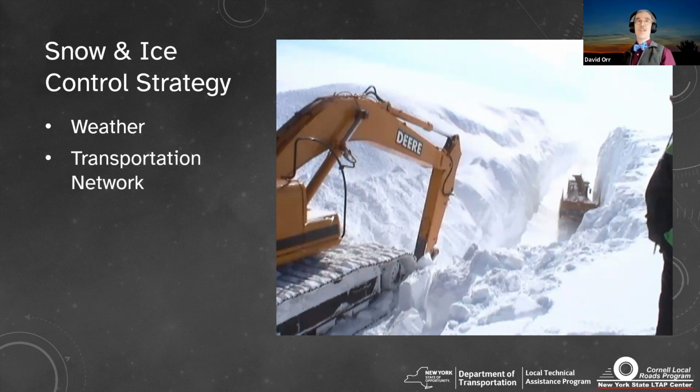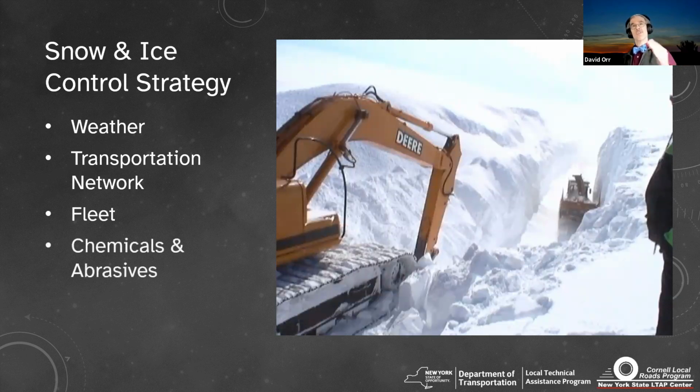We need to talk about your transportation network. And we're going to make sure we understand that transportation network is not just your roads. For a lot of you, especially those of you from cities and villages, your transportation network is a lot larger than just highways. And even in rural areas, you maintain a lot more than just pavement. Okay. Now, you've got your fleet of equipment. We're going to talk about that a little bit. We're going to talk about the chemicals and abrasives and all the things we put down to help the fleet. And then finally, we're going to put all that together and develop a snow and ice control plan, which essentially becomes the strategy as we're dealing with all of this.